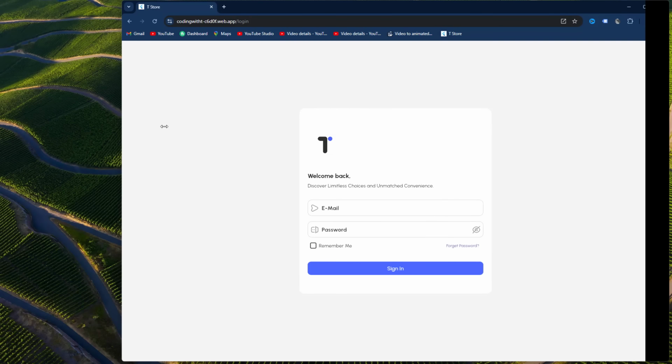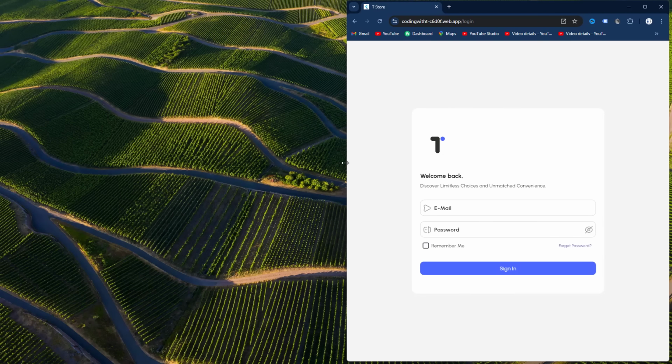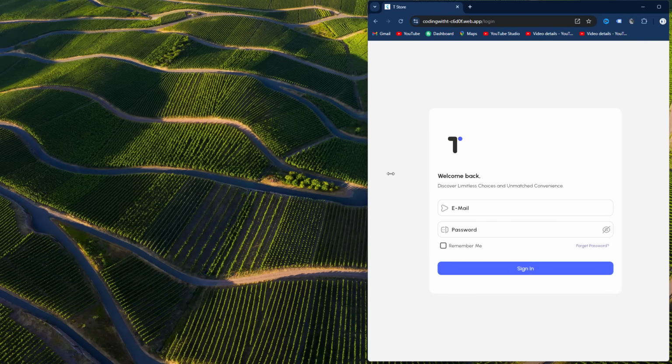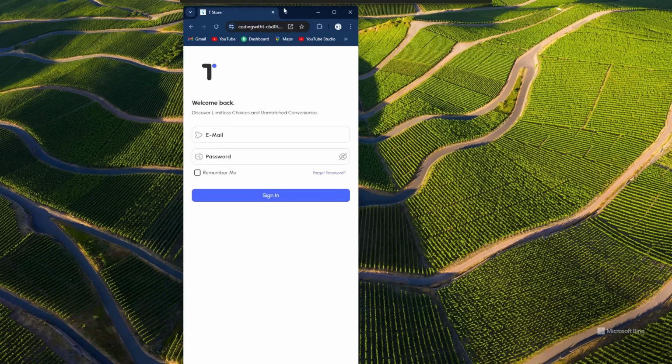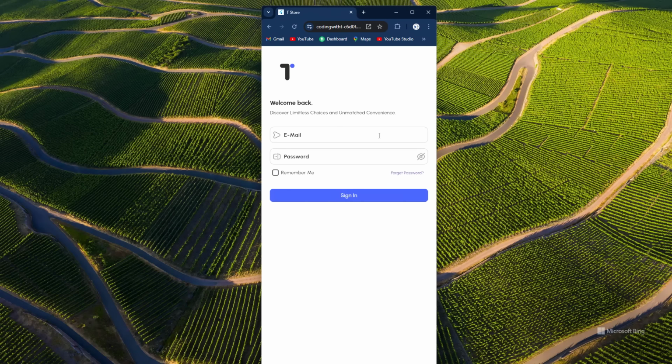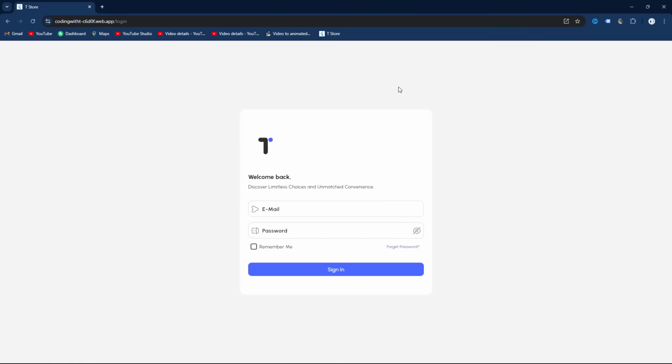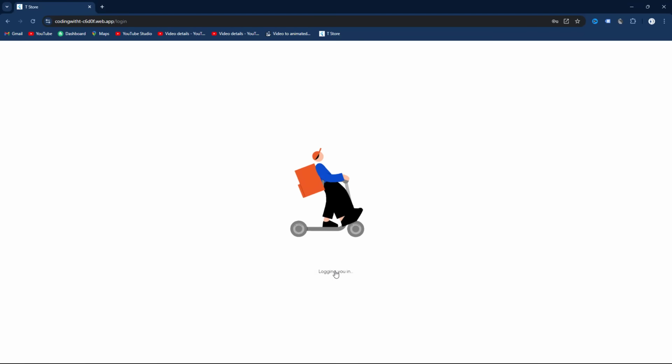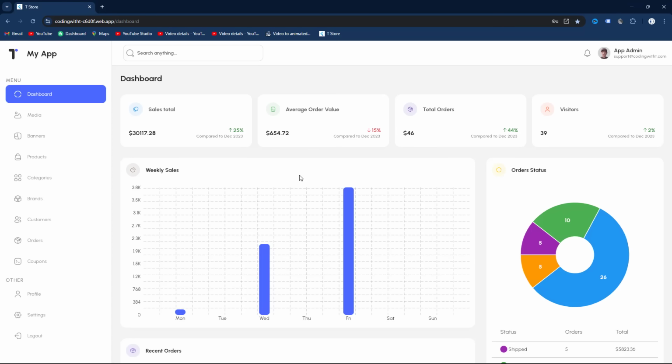Currently, we're on the desktop screen. Now you can see we are on the tablet, nothing changed. But on the mobile, you can see it is going to look like this. But when we go to the large screen, which is the desktop screen, it is in the center. If I'm going to log in, after a loader, our dashboard is loading and you can see the dashboard in front of us. And if we are going to talk about the responsiveness, let's change it.